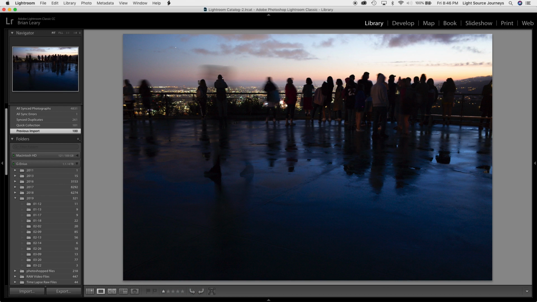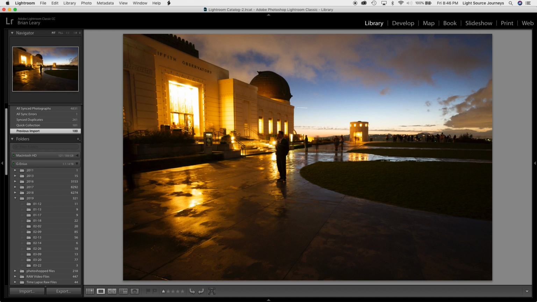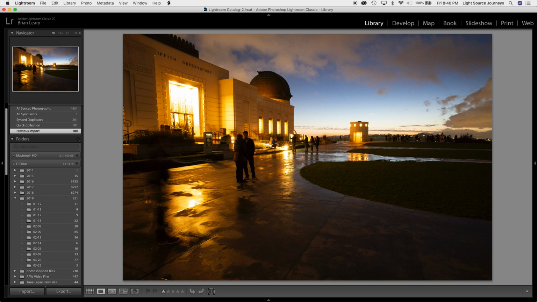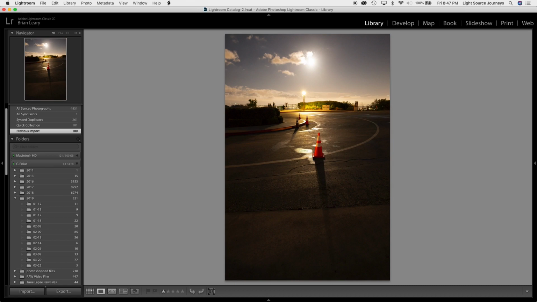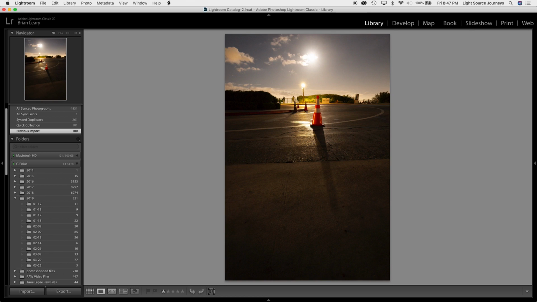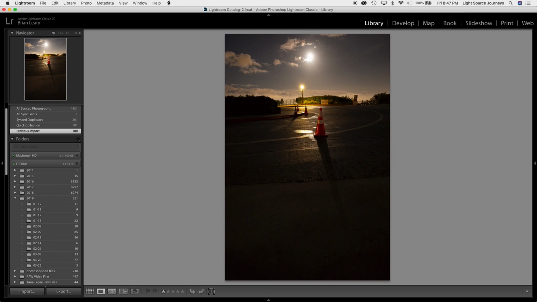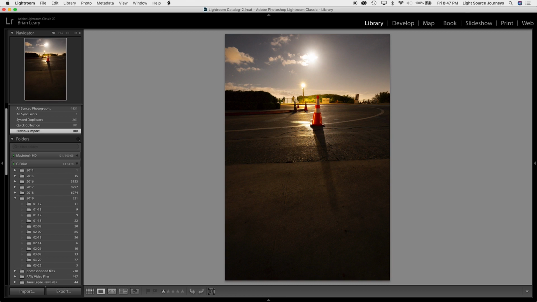The person moving through that kind of ghostly is kind of cool, but the rest of it doesn't do a lot for me, so I'm going to keep going. That's kind of cool where he's just there. People? No people. Let's go no people in this shot. Now here was the one where there were slight variations. I can really kind of look closely now and see exactly which one of these has what I'm looking for.